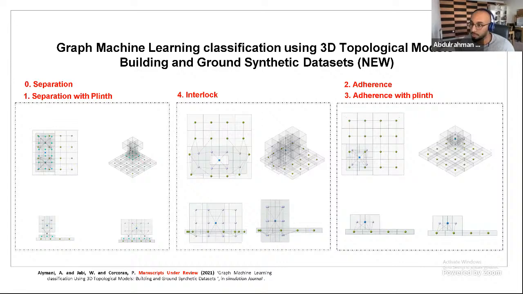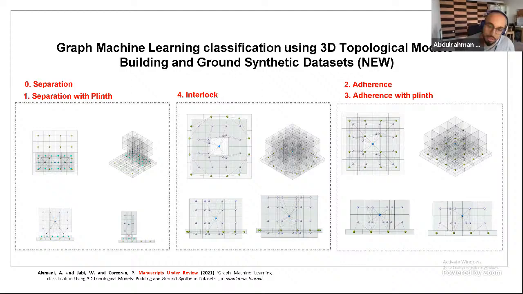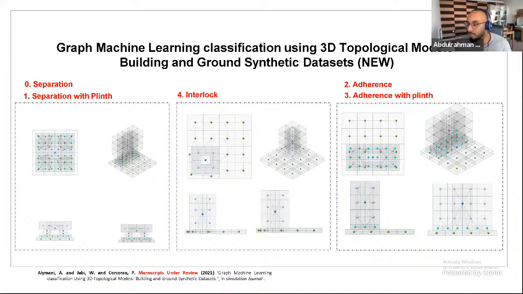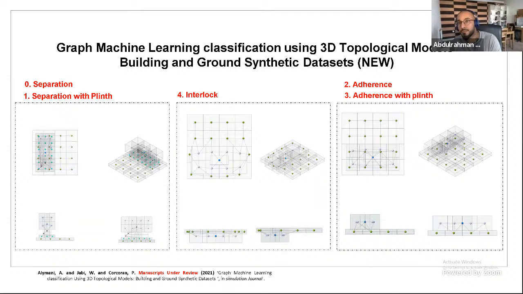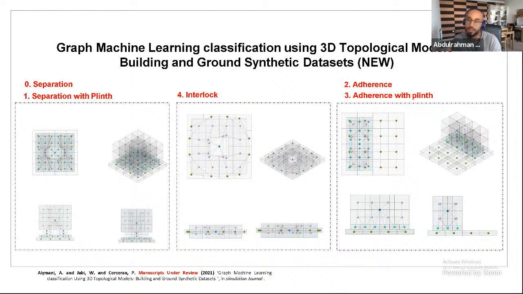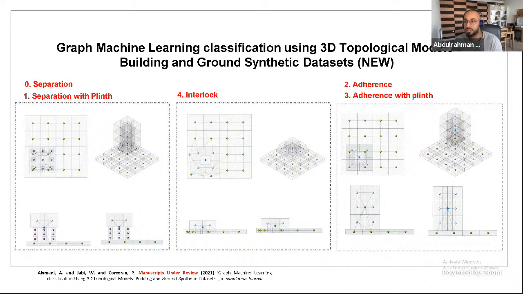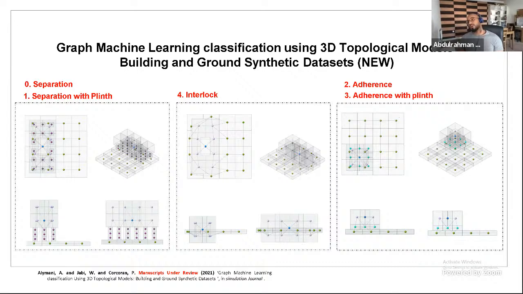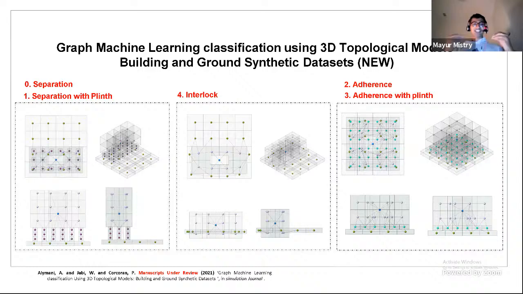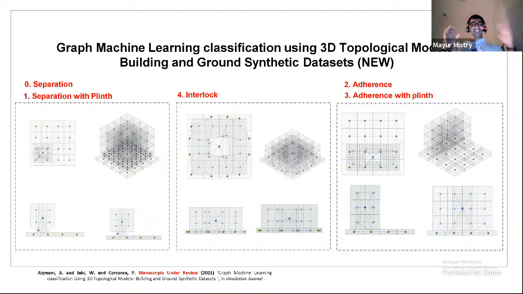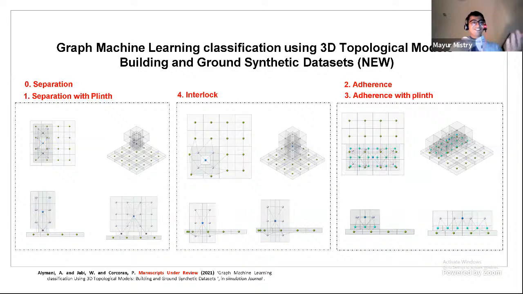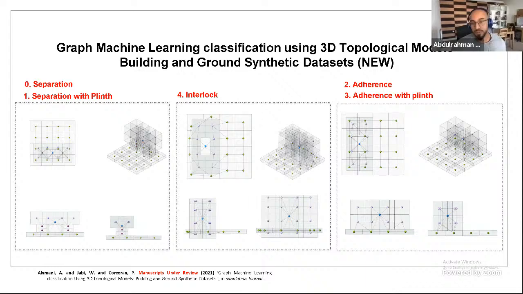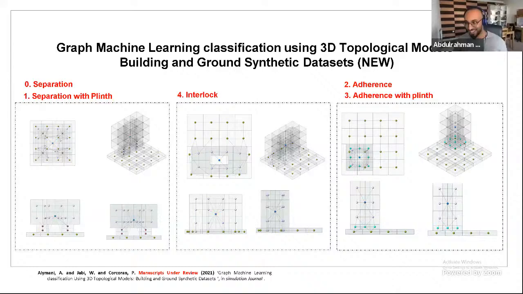I applied to other schools, but Wasim was the top of the list. So in a PhD, I think you have to select your supervisor first and then the school. The supervisor is really important to be selected and reviewed. I can only imagine it would have been a great pleasure working with him. He has amazing books, he's producing cutting edge research, and he has developed software like Topologic, so I can only imagine. Yeah, and also I'm the first PhD student that works with Topologic, so I'm really proud of that. Oh, really? That's awesome.